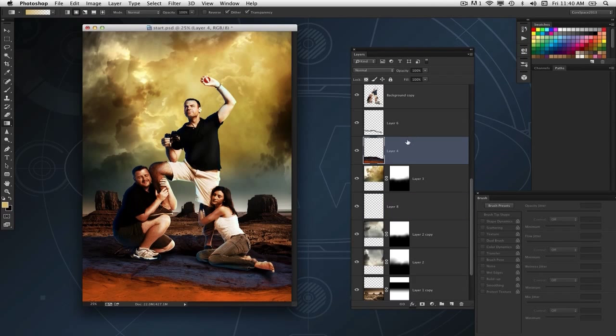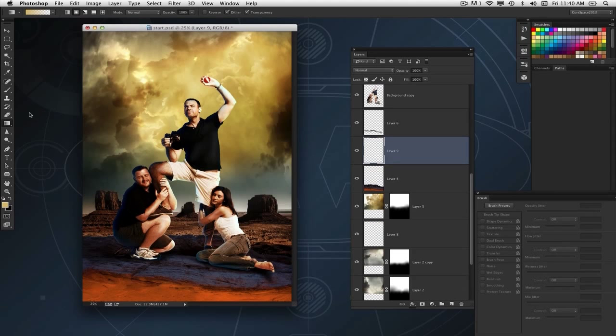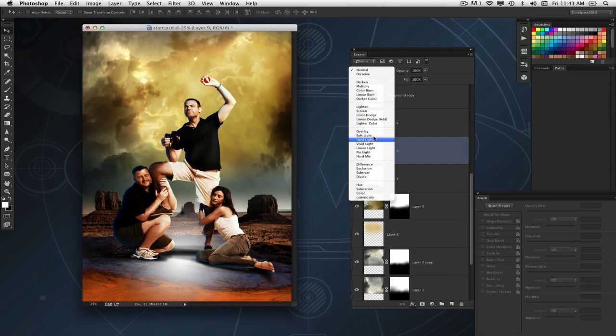Now I'm also going to go ahead and select the layer of the arch that they're standing on and create a new blank layer above that. Now using that same gradient, this time I'm going to change the foreground color to white, so it's going from white to transparent, and then add a little bit of gradient down here toward the bottom. It's just above that arch that they're standing on, but just under the subject layer. Now I'm going to position it right over here on the rock, right here in this front face, and then change the blend mode to overlay.